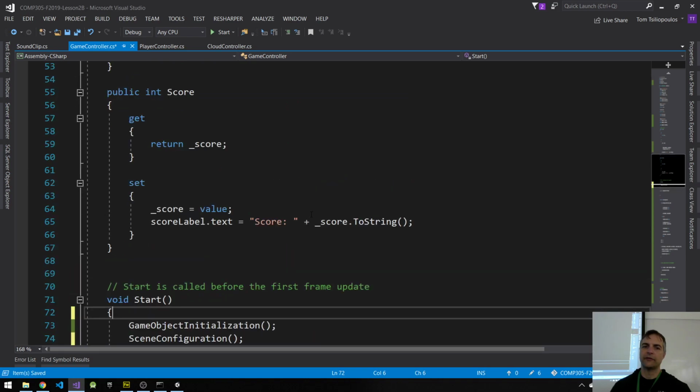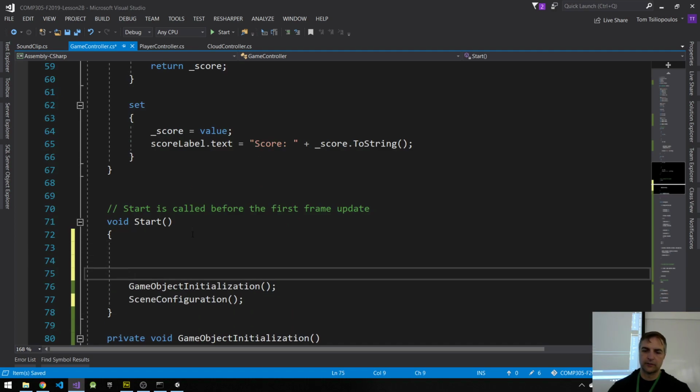So I need to find some of these objects. So there's a couple ways to find them. One, find objects. Okay, I want to find objects with tag. I can do that. Find object with tag. That's one thing. Find object with name. I can do that too, right?